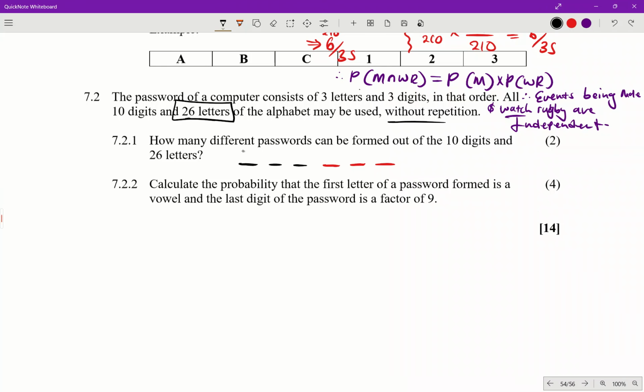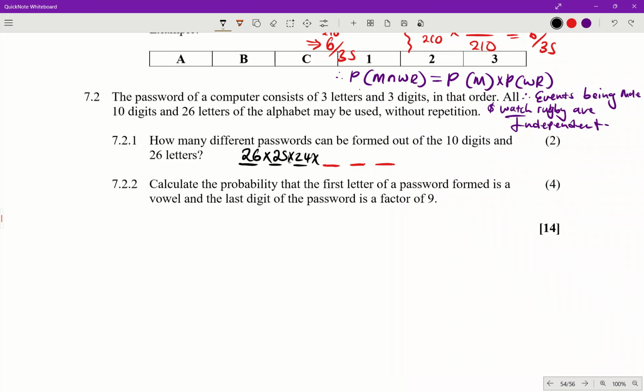Or the probability, or not probability, I can say the probability chances. How many chances or choices do you have from 26 letters for the first letter there, guys? You have 26. And again, since repetition is not allowed, you will have 25 for the second empty slot, and then 24 for the third empty slot. And you are done, guys.